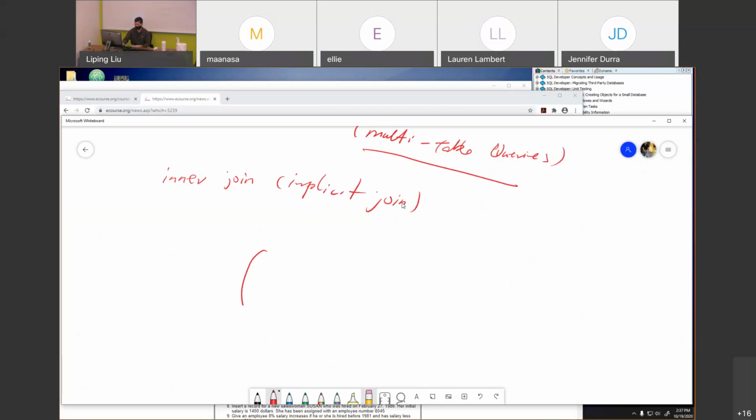Suppose you have two tables, table A and table B. You're trying to combine those tables, but you only want to find the records that have matching records. A has a set of records, B has a set of records, and you only want to find this part of records. That is inner join.